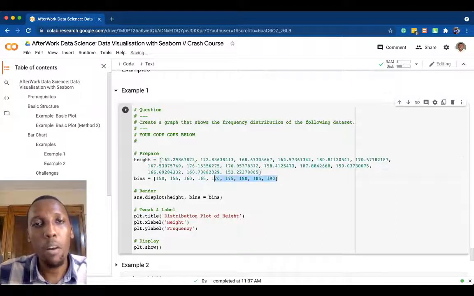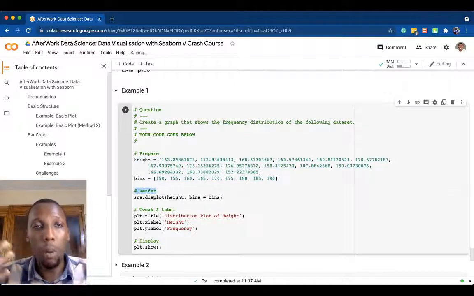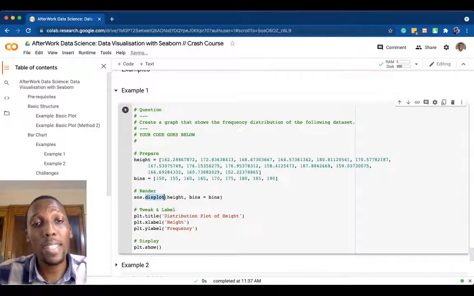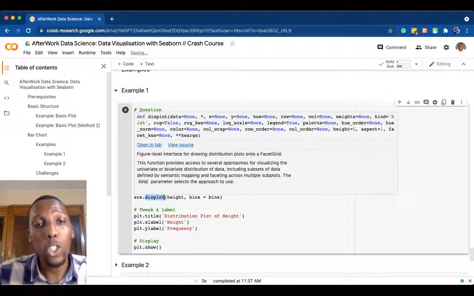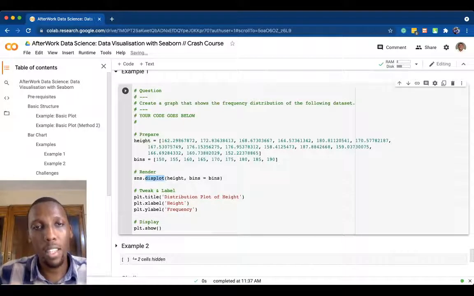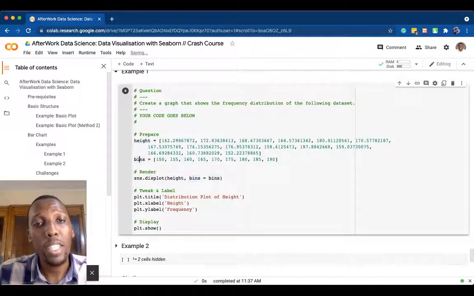We can define our bins that we want to have on our histogram, and then after preparing our data set, we can render our plot through the use of Seaborn's displot function, which will create the histogram that we need. We pass the height dataset and also the bins dataset.